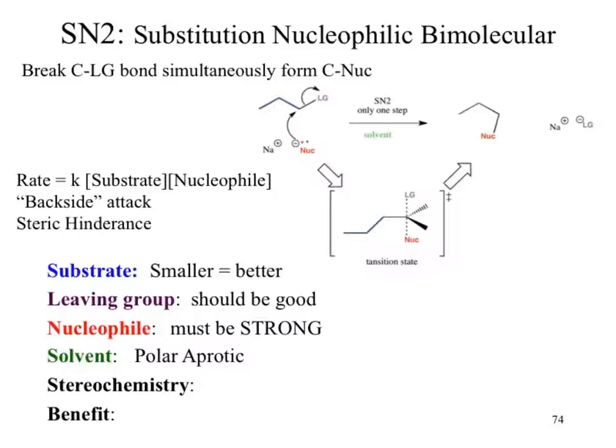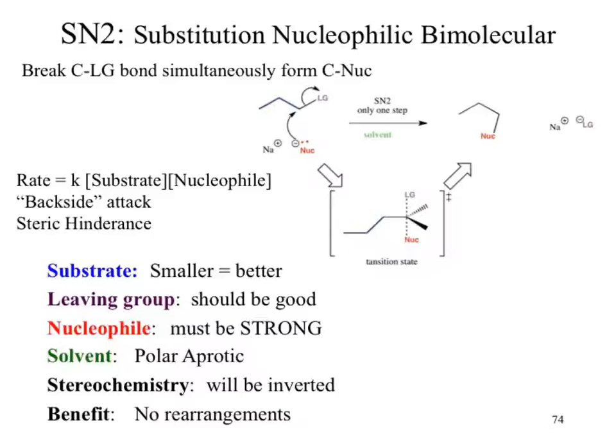Okay? Stereochemistry, so this gets back to our complications. What's our issue with our stereochemistry? We'll get inversion. Why do we get inversion? Backside attack. Do you always get inversion? No. We get inversion when we have a stereocenter. If there's no stereocenter, you can't have inversion. There are other rare cases that pop up, but for the most part, you will see an inversion in stereochemistry. The big benefit: no carbocation, which means no rearrangements.